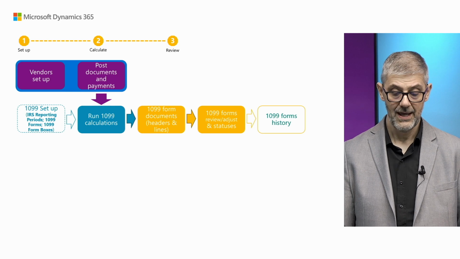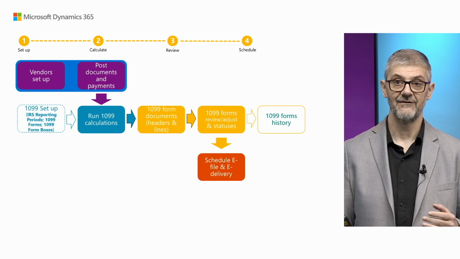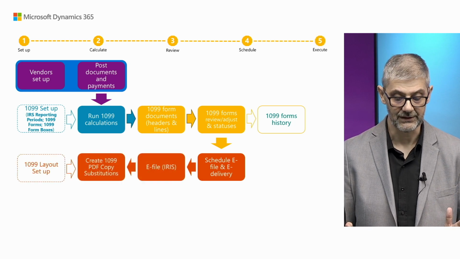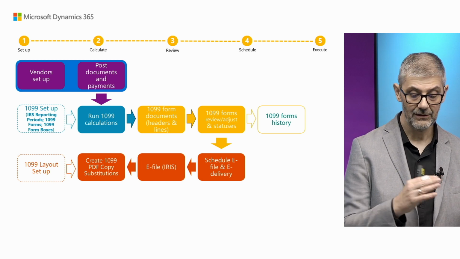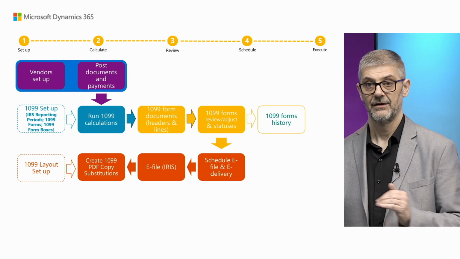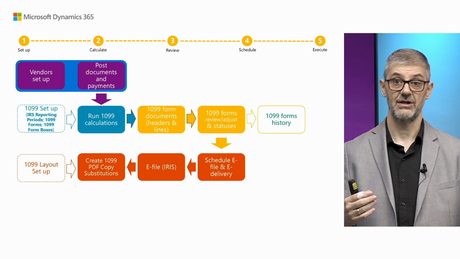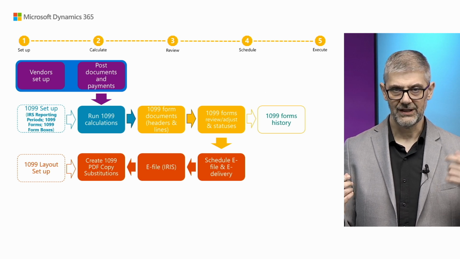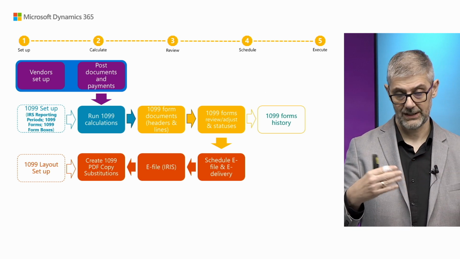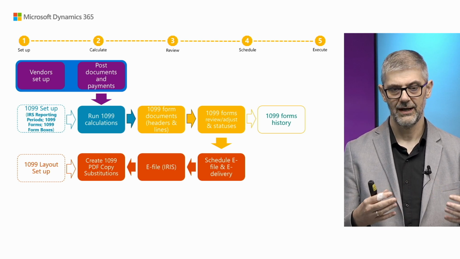Whatever you decide. Now we have the next stage, schedule. And in schedule, you can schedule a file and delivering. What is important? How it works. Now, we are reporting directly through e-file, through the IRS platform. So we are reporting there. It will be configured. You just need to have your credentials there, and the system will send automatically, electronically. Why this is important, I didn't mention previously, you could print. Now you cannot use pre-printed forms, but this is important because even now you could print only if you have up to 10 reports per year.